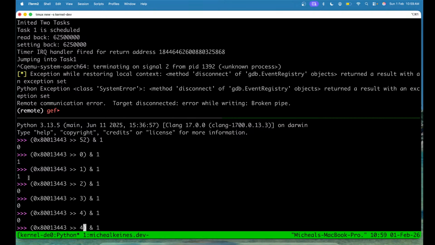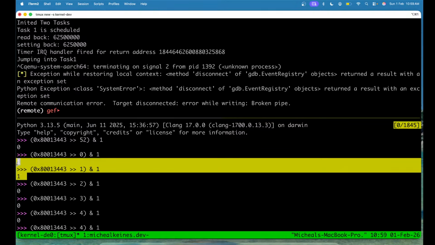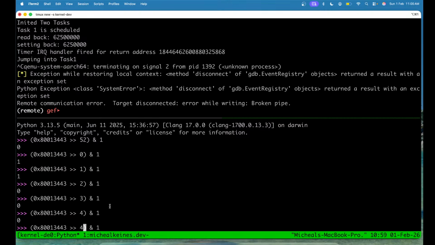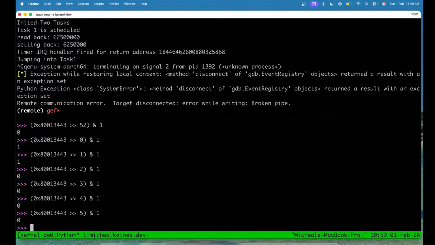But we have first and second bit set, which is fine because it's a block descriptor. Okay, what about the fifth and sixth? Oh, shit. In range 0 to 63.